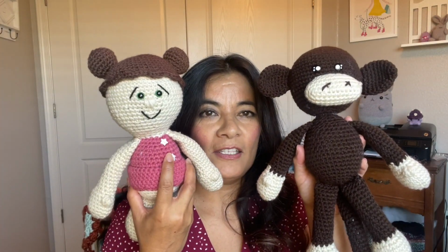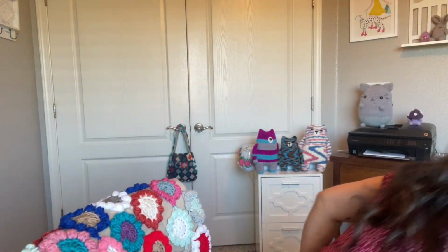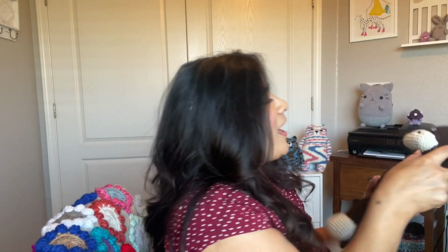So yeah, this is the monkey and the little girl from the Snuggle and Play. It could be the yarn I used, but I'm not patient enough to give it a third go. So I think that's it for that book. Oh, before I throw the monkey, I did make a purchase.